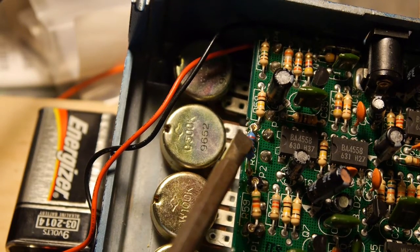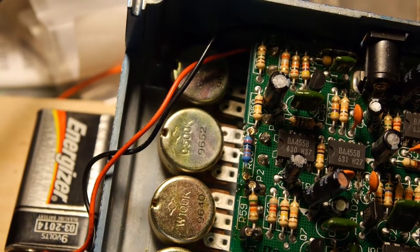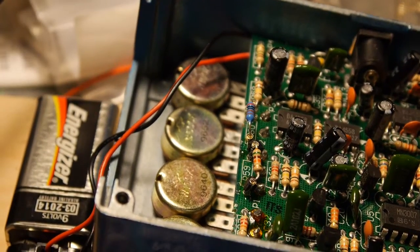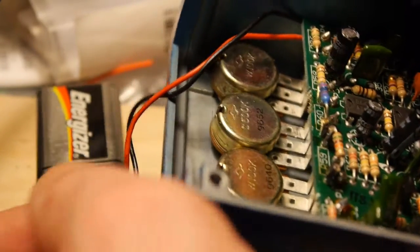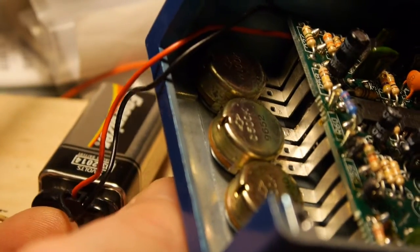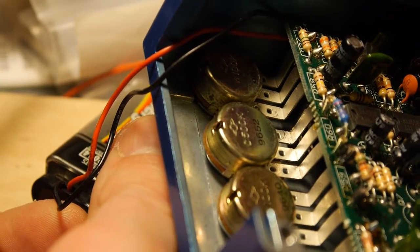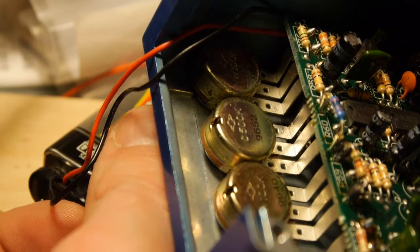If you go down to a 1K resistor, it'll bog down — it'll go too fast and stop. It's too fast for the capacitors to handle. So here you go. Let's turn it up, I'll give you a listen. Let's see if you can hear that. Turn it down all the way. This is just a triangle wave running into it — nothing fancy.